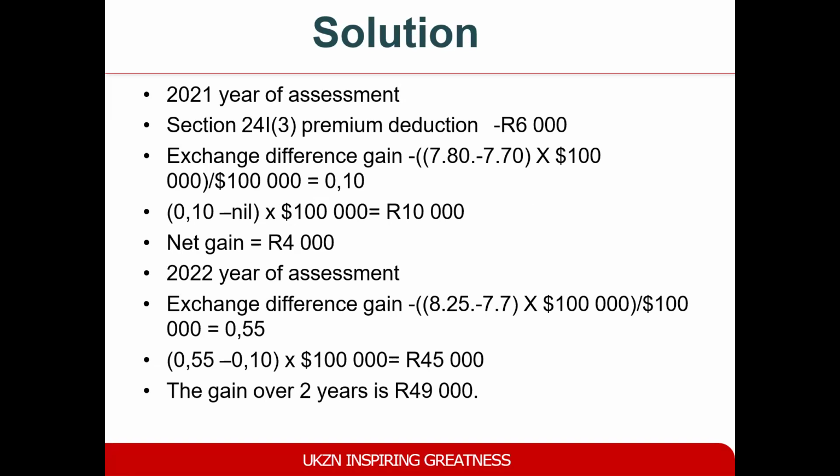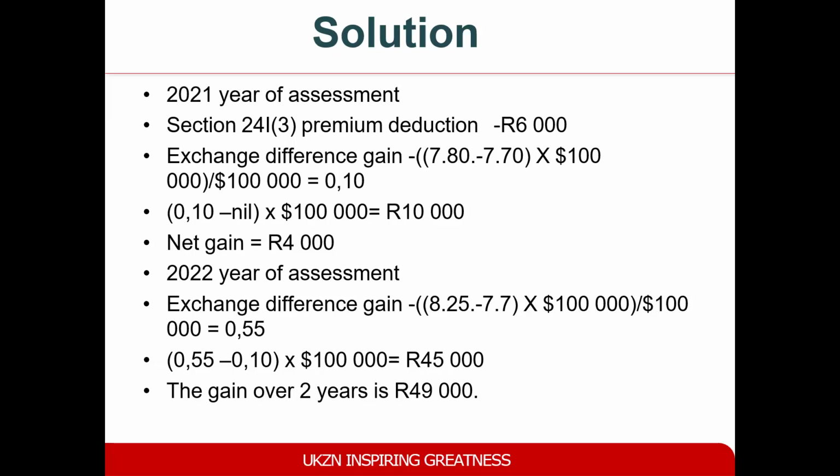So which actually means what? Because we minus nil, and they didn't pay a thing, it's 10,000. So they'll have 10,000 in that case. That's why they're saying net here, because remember, they paid a premium of 6,000 to get this right. Now they're having 4,000.